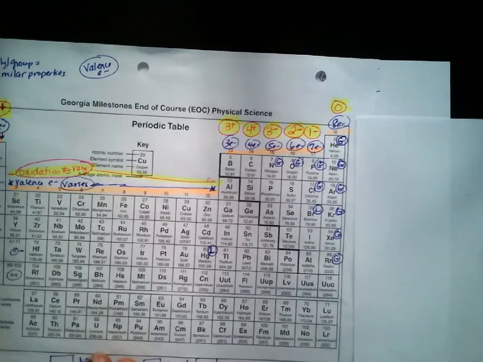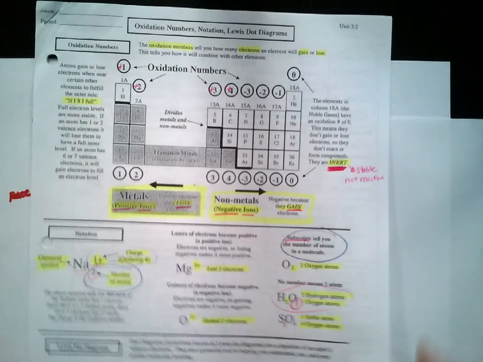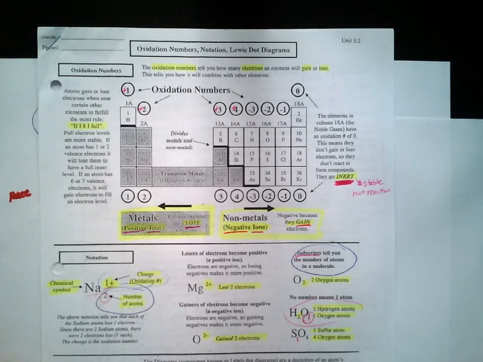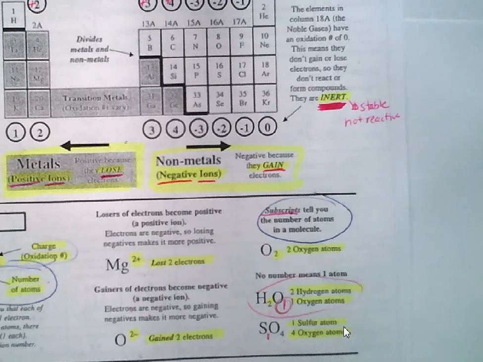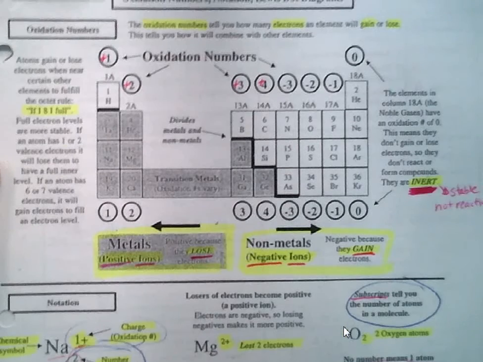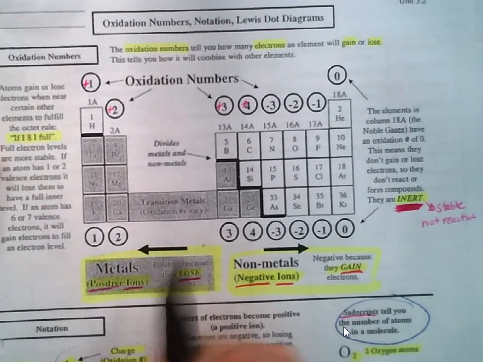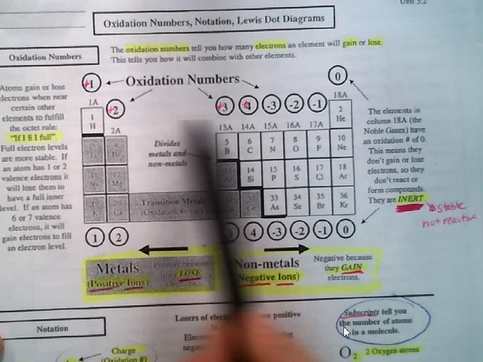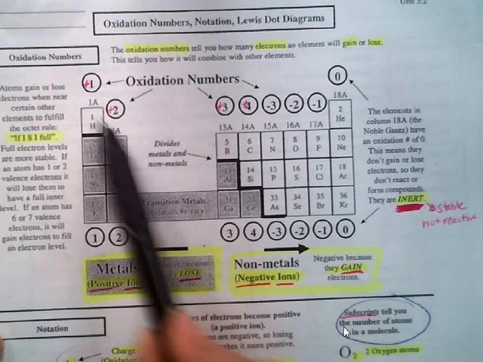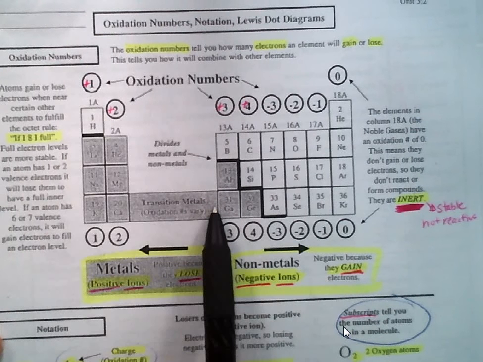So what we did in class is I gave the students today this sheet, and we went over, you can get one of these from the orange crate if you need to. If you've lost yours, I'll zoom in a little bit there. When I look here, we went over all of this, which is basically what we just went over on the periodic table. It gives you a rundown on the oxidation numbers. They're going to vary right here in the transition metals. Oxidation number tells you how many electrons an element will gain or lose.